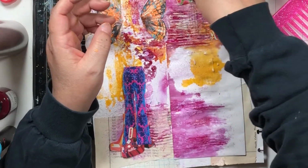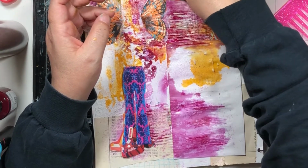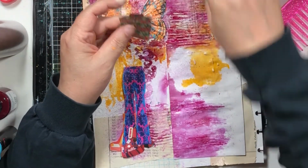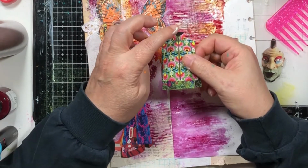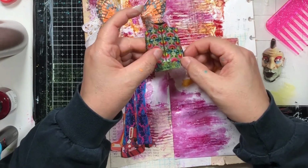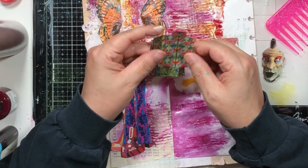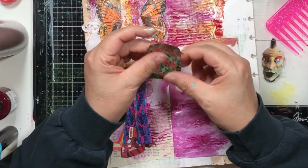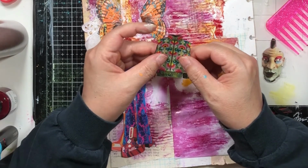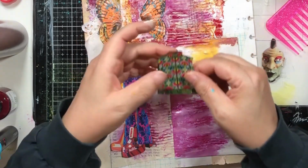Next, I want to figure out, and we can do this over here, we don't have to do it on top of the glue. So number one, I like the fact that this little shirt has a neck. So I want to put these little sleeves on this shirt, right? So the shoulders are okay. It's just you can't see enough of the sleeves.